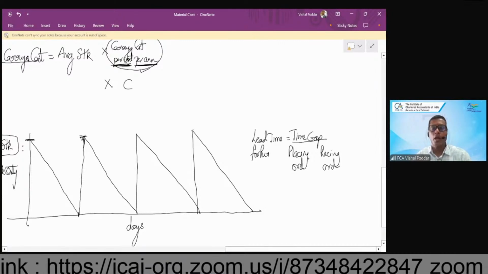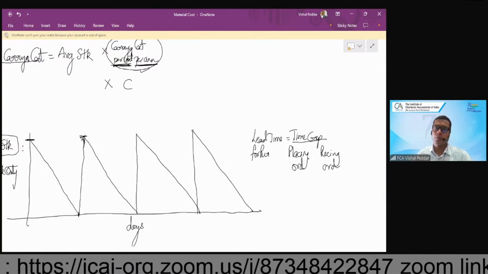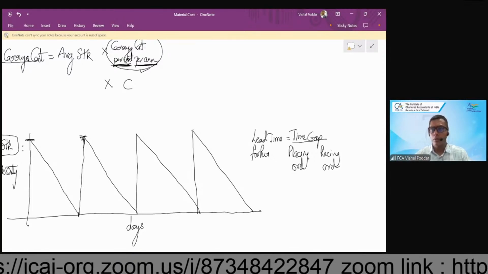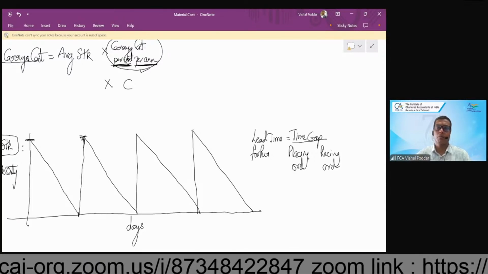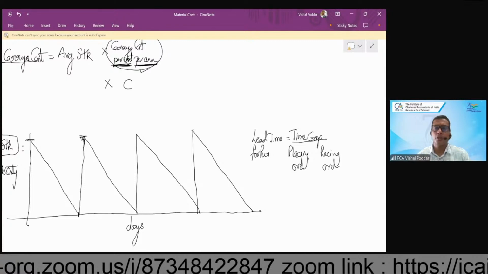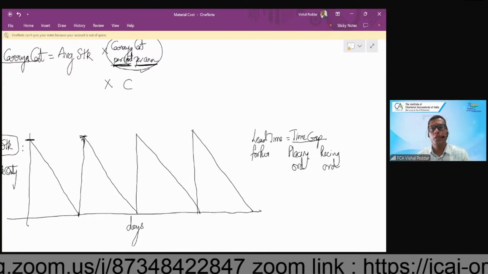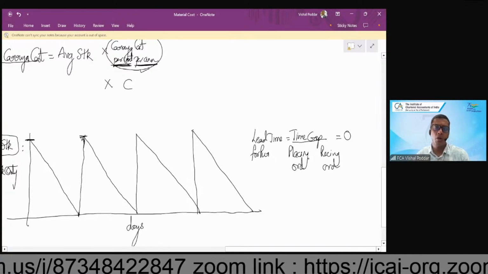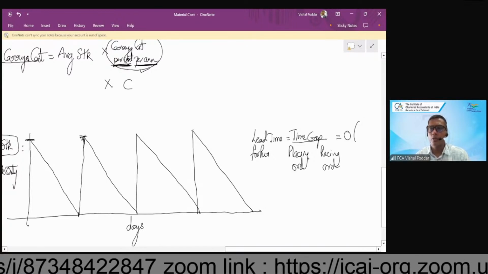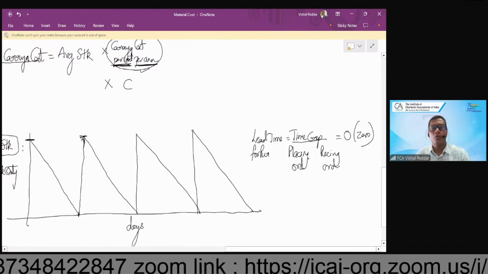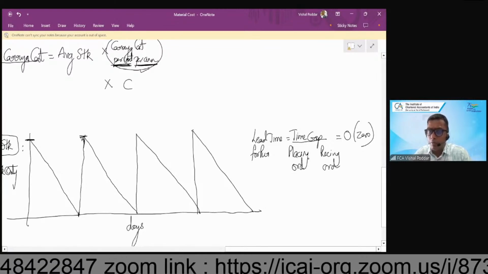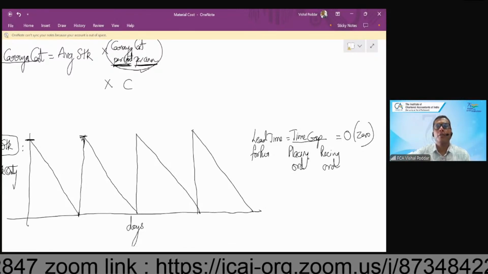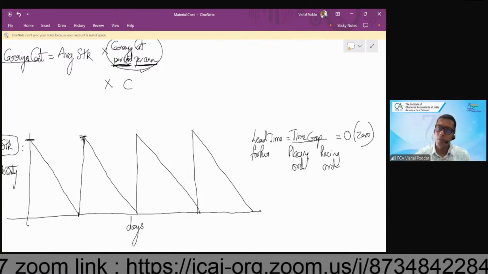So, I want to buy rice. How is the rice available? The rice is available down next to my building. There is some store, some grocery shop. Then the lead time is 0. 0 days. Means what? Here it is not O, here it is 0. There is no lead time. Why? There is no time gap. Whenever I need rice, I just climb down and go next door. I have the shop, I have the mall, I can buy it.